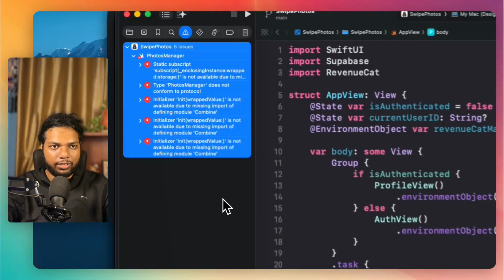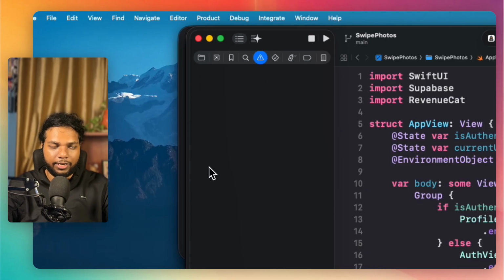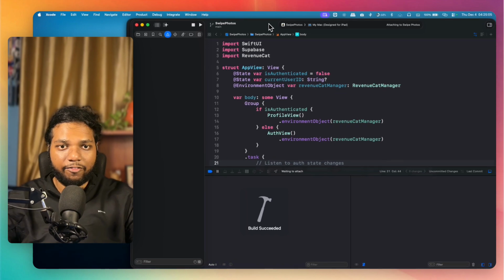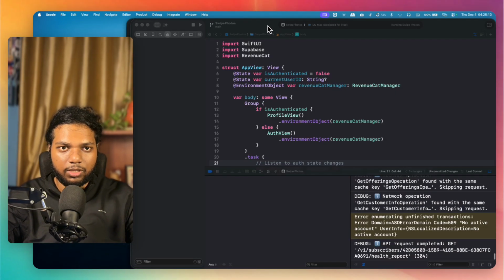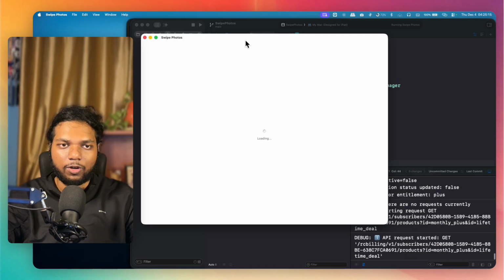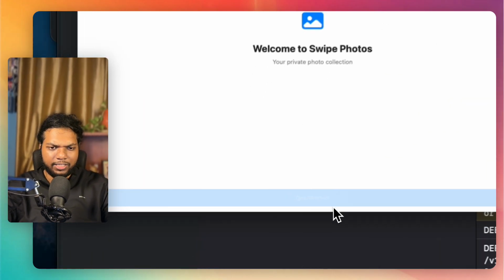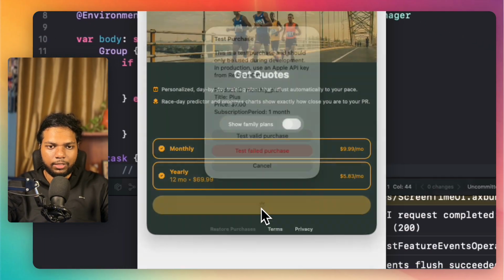So it has imported, and let me just build it again. And now it should not throw any error. You can see that it is building, and right now I'm building it for the Mac. If it doesn't work for the Mac, I will build it for the iPhone and test it on the iPhone also. The reason I am doing it on the Mac is that I'm recording from my own iPhone, and the Mac is just handy for testing the SwiftUI code. So that's why I prefer this one.